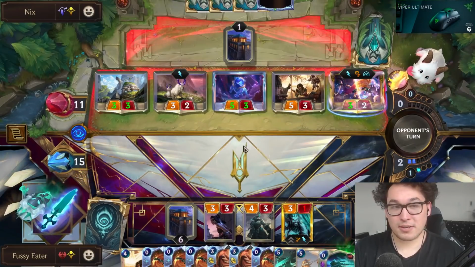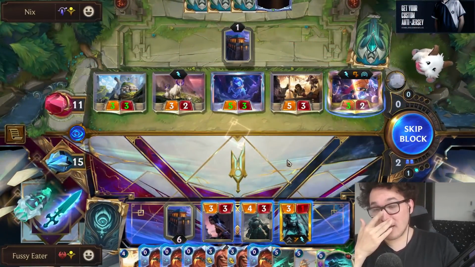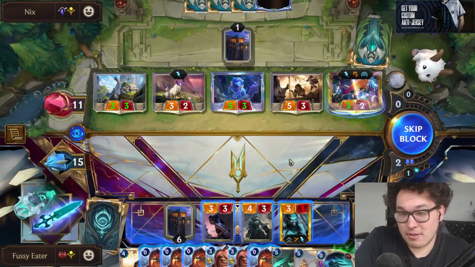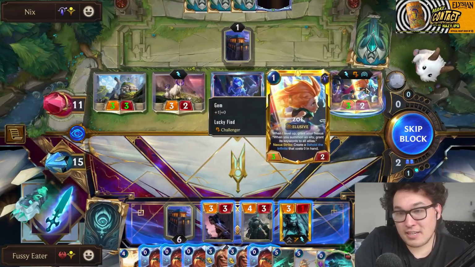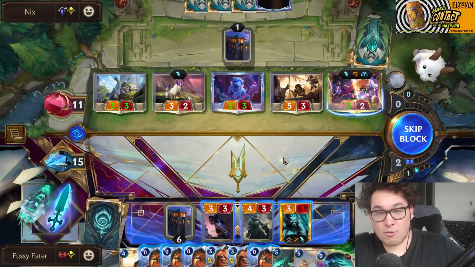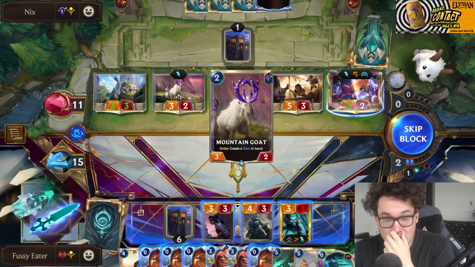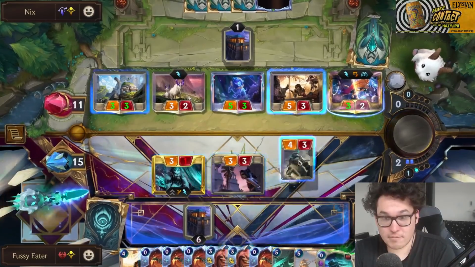I can just trade down the board, and we're only taking 6 damage. He's actually not dragging with his Zoe. He just wants to keep her alive. Makes sense. You're getting the 0 mana Behold the Infinite off of that. So we do go into level up the Draven here. I think that just kind of has to be the best play. And we'll stop the Mountain Goat from striking.